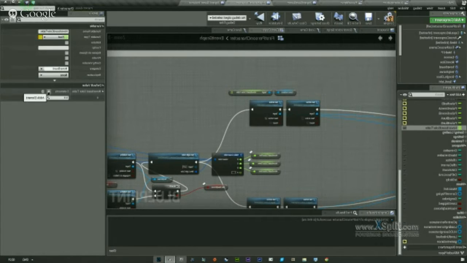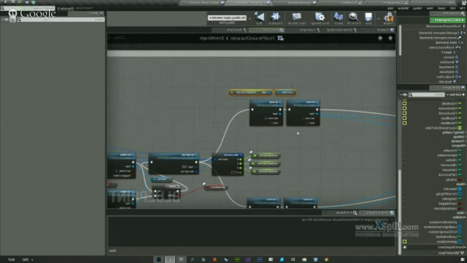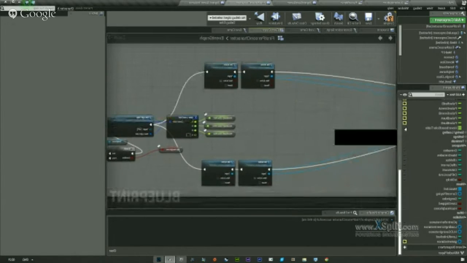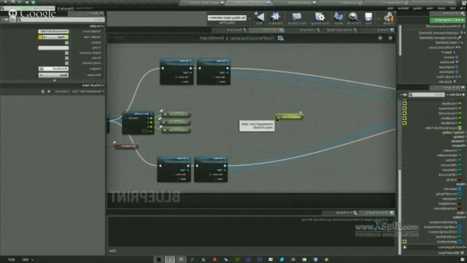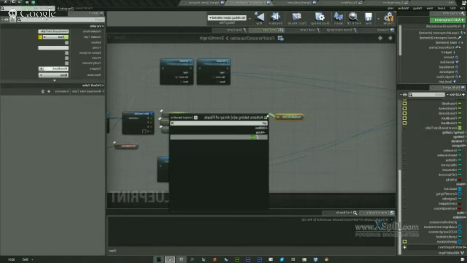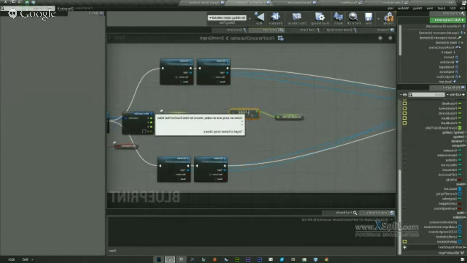This. Grab all 9 elements. I can remove that now. Do this 3 times.